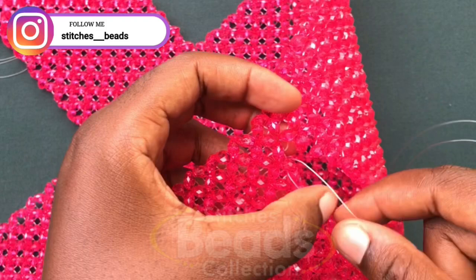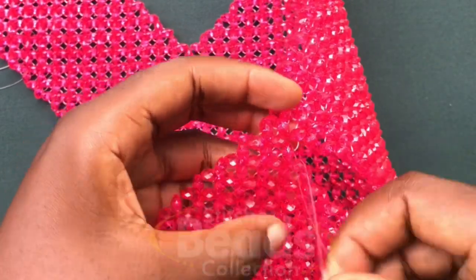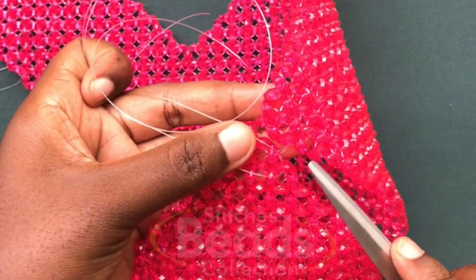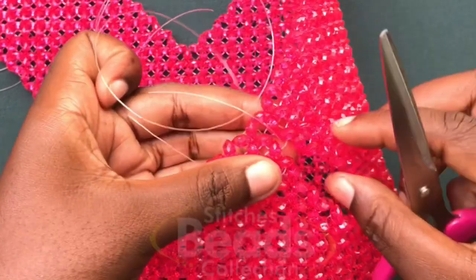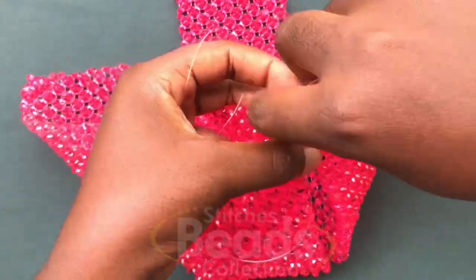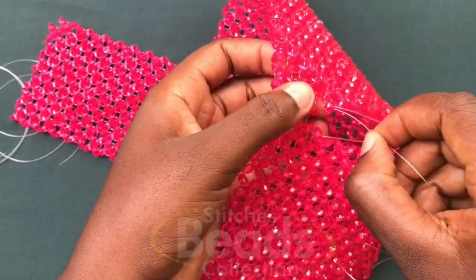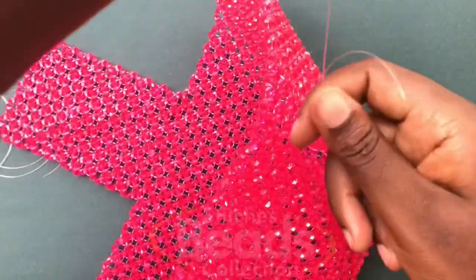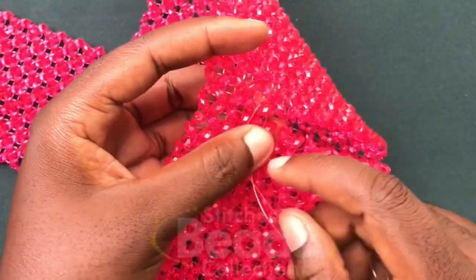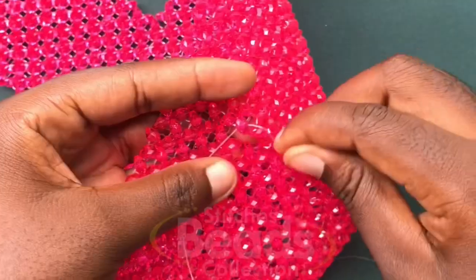then you get it like this, and then you go through 1, 2, then 1, 2. So you go through 1, 2, then with the other side of the fish line, go through 1, 2. So you have both fish lines on that bead. Then you pull it out, so you have it like this, and then you pass the fish lines through to this bead here, so you can get access to join the other four beads.